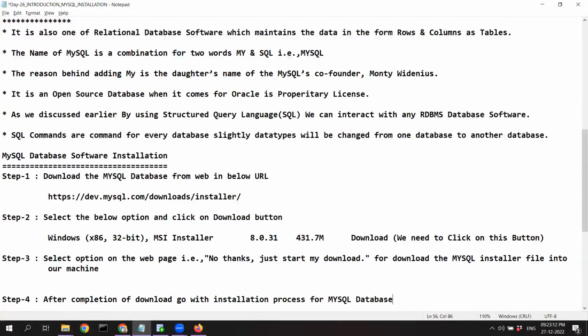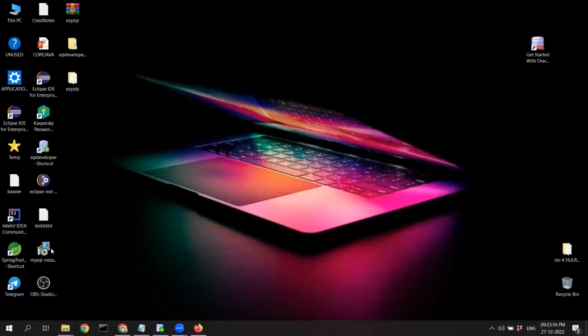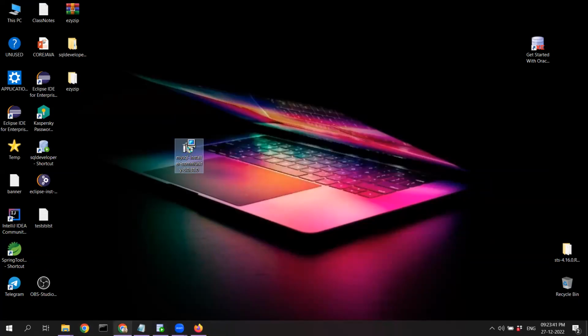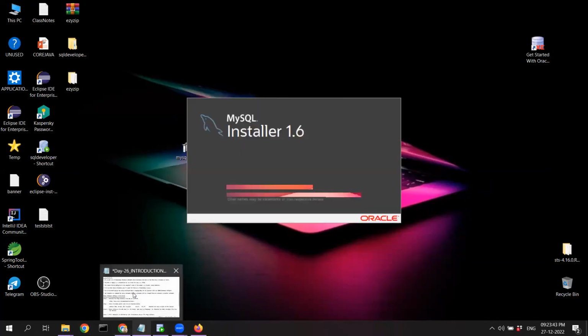In my case, the downloaded file is available on my desktop. I have this installer on my desktop. So just double click on that installer and complete that installation process, sir.